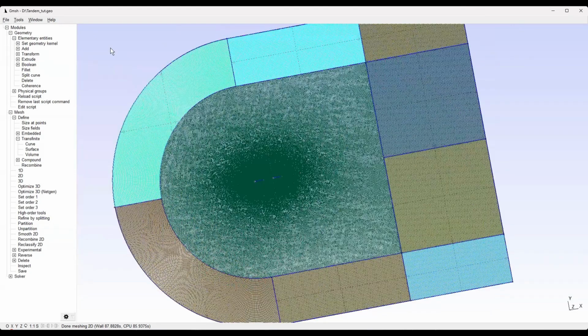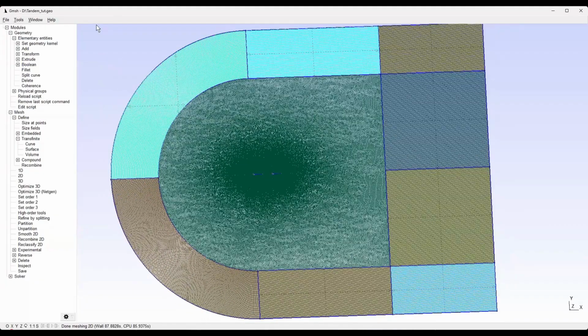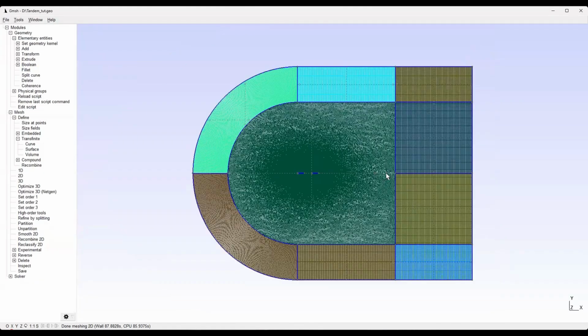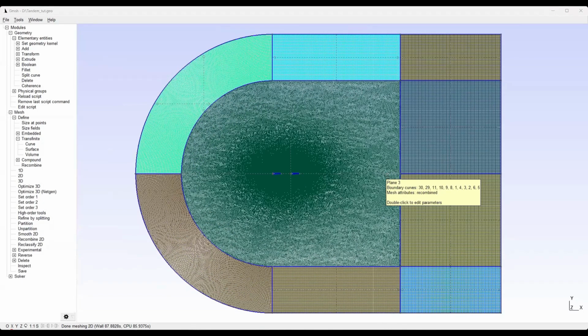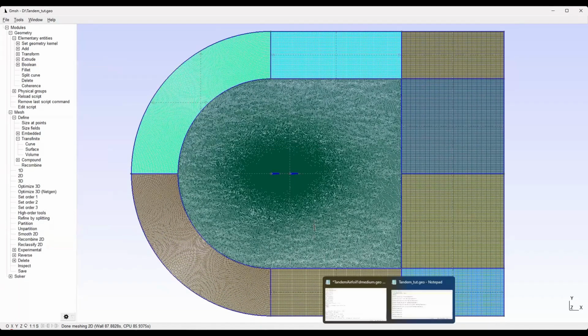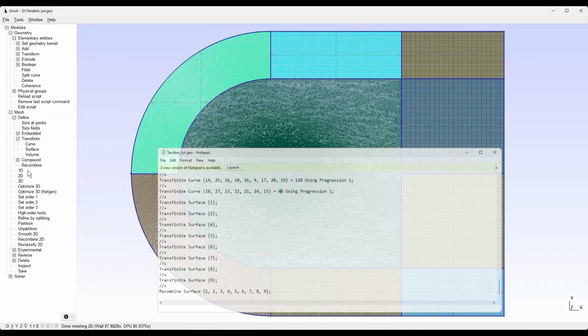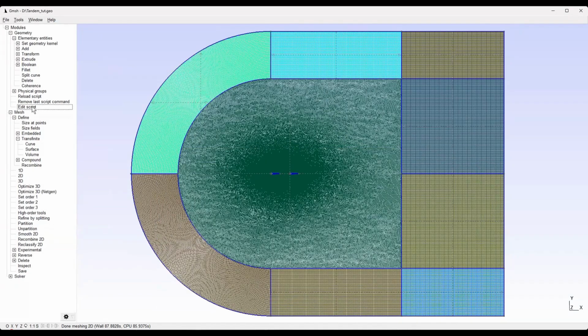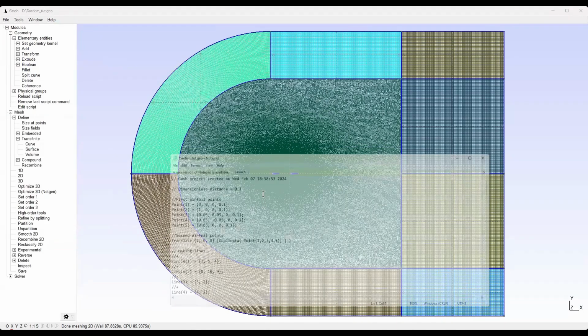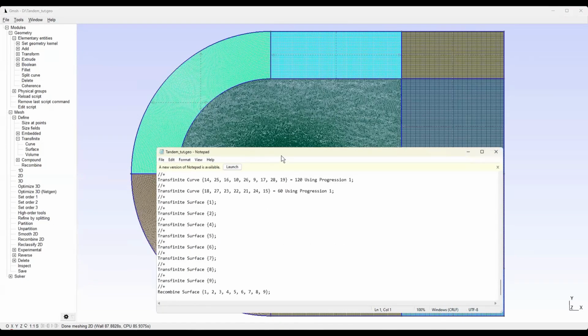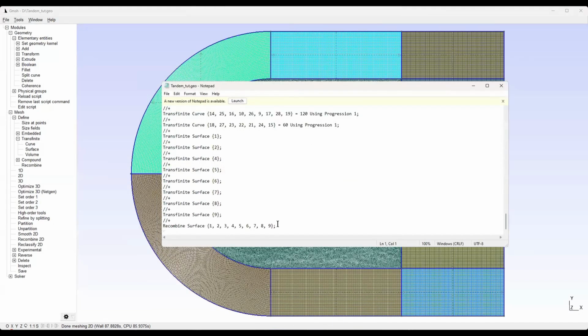So, going to reset, just double click the workspace to reset the viewport like that. So we're going to go back to our script here. I'm going to open it. Okay. And now we can apply the extrusion.